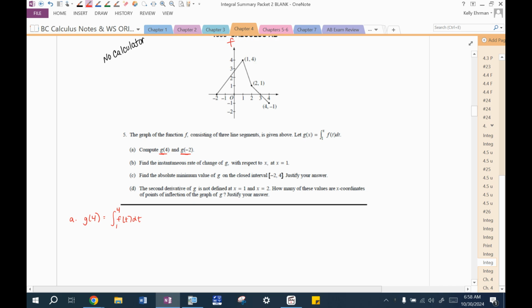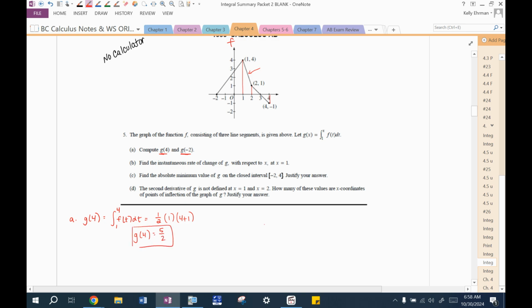These limits of integration are in the correct order. The lower number is on the bottom, so I don't have anything to change around. So now I'm just finding the area from 1 to 4. Now, I'm noticing that the area from 2 to 3 and 3 to 4 is equivalent, right? One's positive, one's negative. So those are going to add up to 0. So I'm really only going to find the area of this one. So it's positive, it's 1/2, times the height, which is 1, times the sum of the bases, 4 plus 1. So g of 4 is equal to 5 over 2.